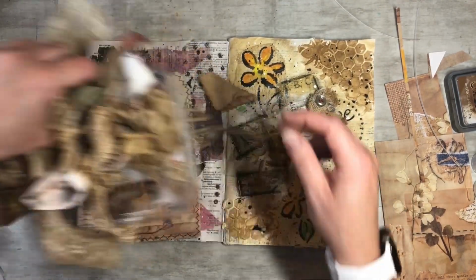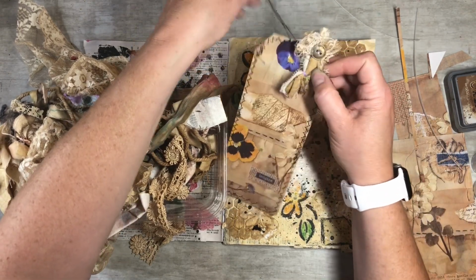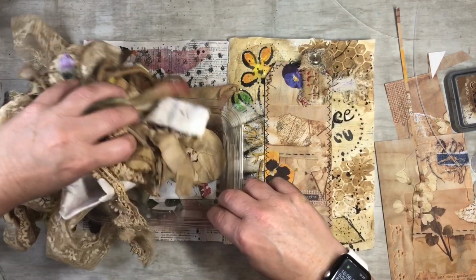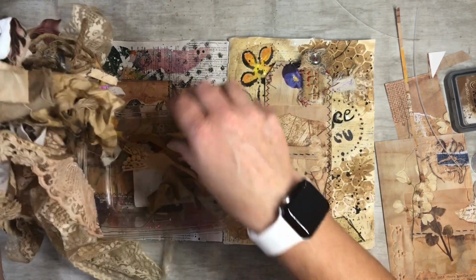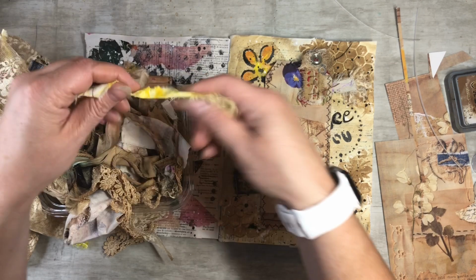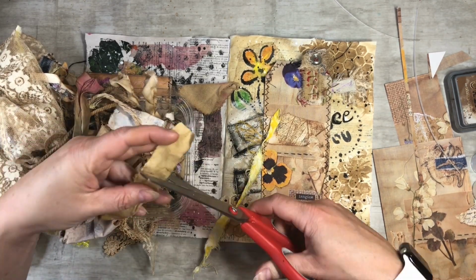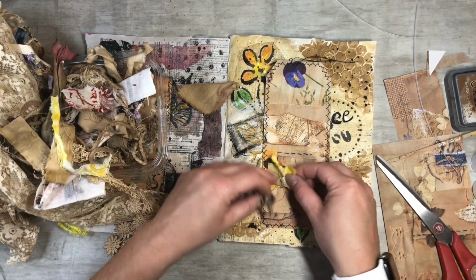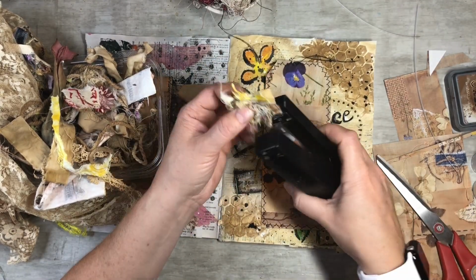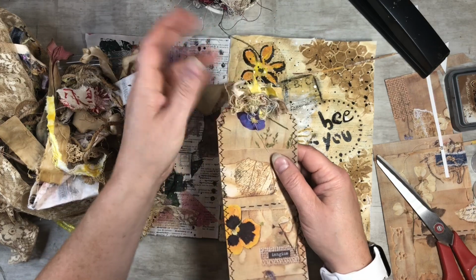Okay. Let's see. I know I have some down here. I'm gonna see which one's a match. But I thought it'd be fun maybe to do just something. I don't think red. Let's see. Well, we can make a cluster really quick too. Okay, I like the yellow. Let's just put something together really quick. And there we go. Just kind of threw together a little cluster.